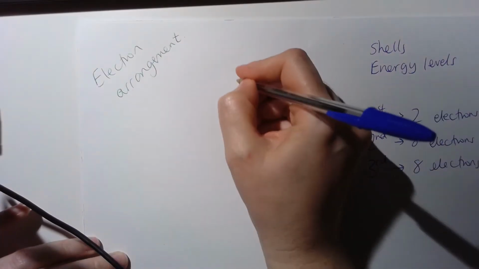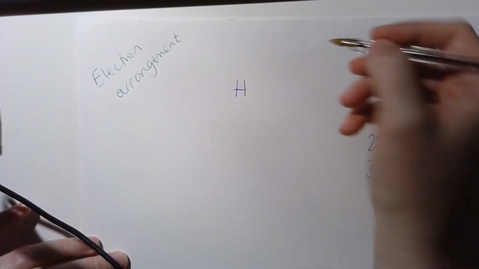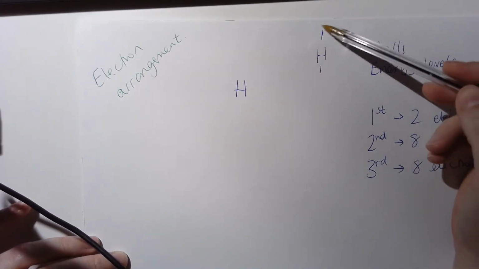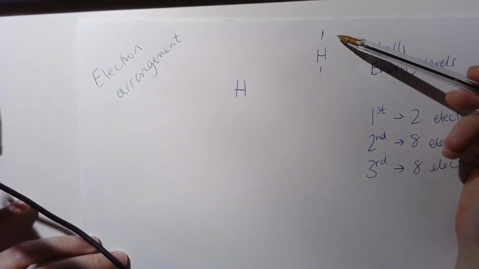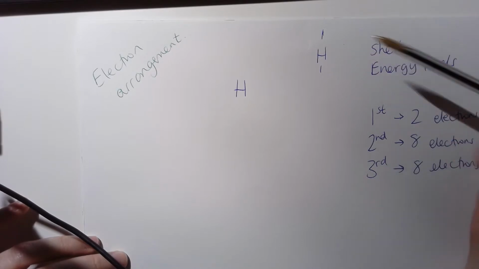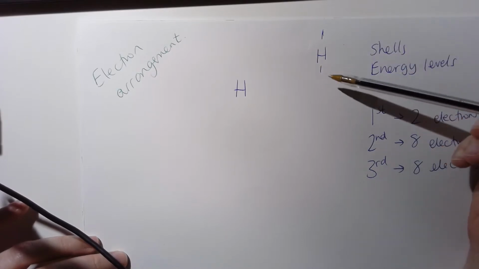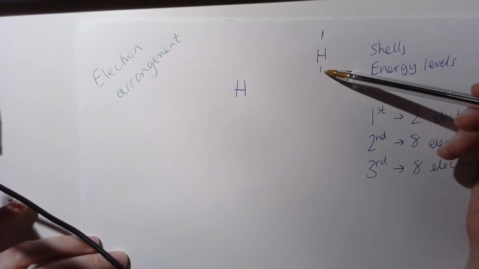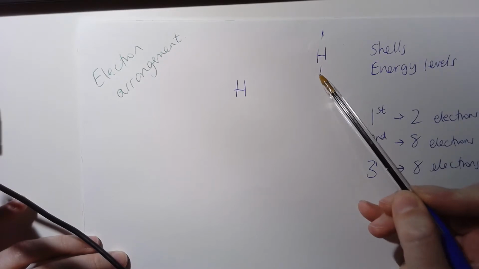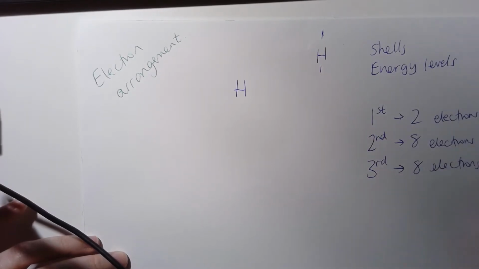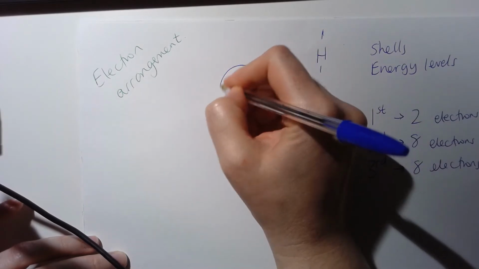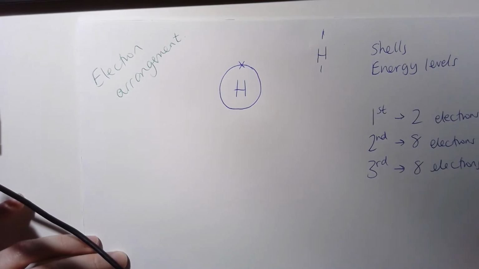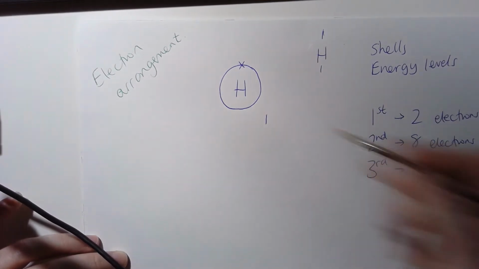So if we take the smallest atom, hydrogen, we look at it in the periodic table, it has 1 and 1. Remember in our last video, this top number is its relative atomic mass. So we know it's only got 1 subatomic particle in its nucleus. The bottom number tells us that that one subatomic particle is a proton. We know that positive equals negative, so if it's got 1 proton, it must therefore have 1 electron. So as we've only got 1, we only need 1 little shell, and we'll draw it as a cross. Okay, this shows me that it's got 1 electron and 1 shell.